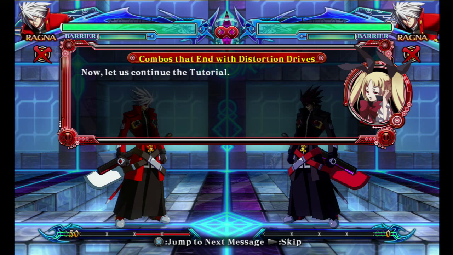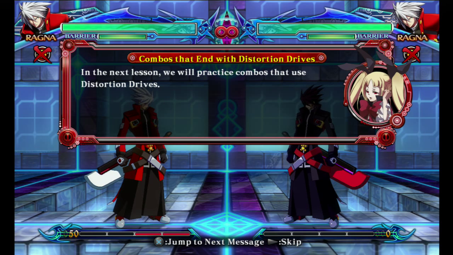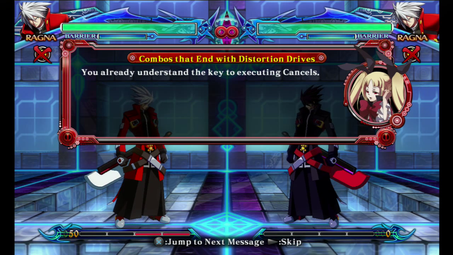Now, let us continue the tutorial. In the next lesson, we will practice combos that use distortion drives. You already understand the key to executing cancels.